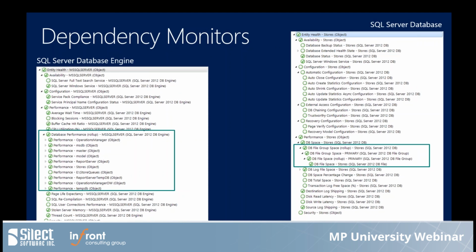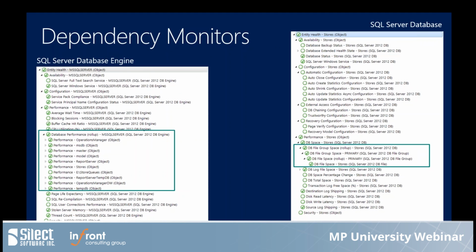Then look over at the database engine side, and you can see this one here is my stores database, which is right here. But notice that it's only under the performance monitor. If you look up here under availability, you don't see databases under there. The logic that's being used here is basically, look, if a database is unavailable, I can simply take a database offline. It goes to a red state.